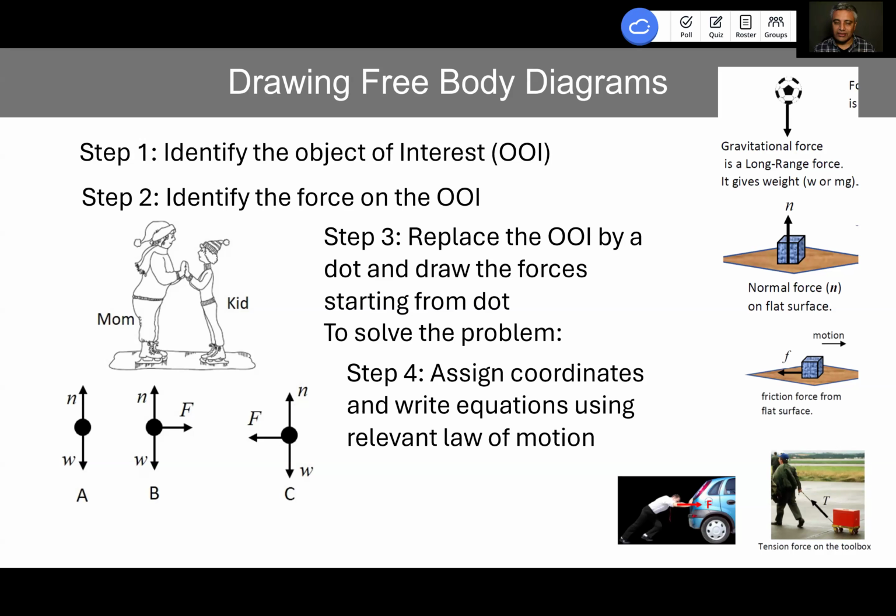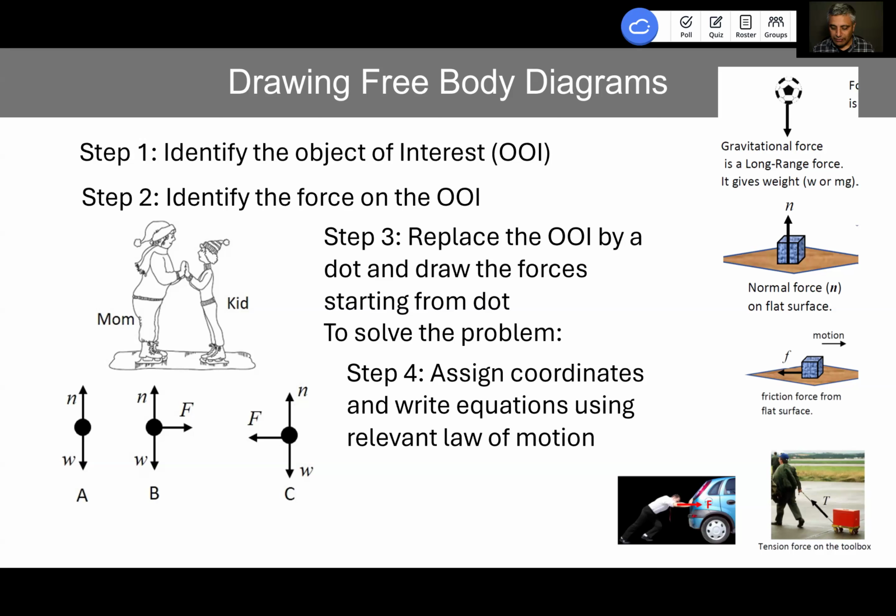So in both cases, we have to find out the net force, not just a force, but net force acting on an object. So how do we go about it? That's why we need this free body diagram that shows you all the forces acting on the object. Not just object, but object of interest. What is object of interest? The object to which we are trying to find the motion of.